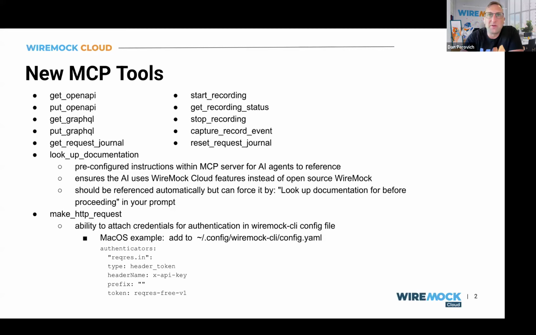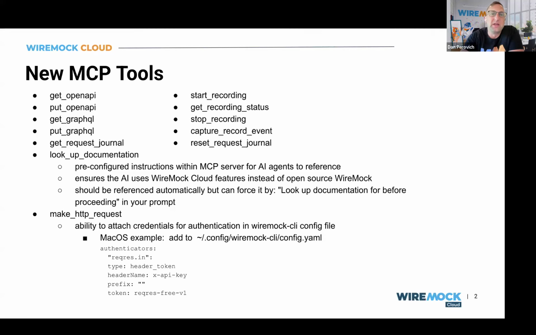The last one on here, as far as the new MCP tools, is make HTTP request. This has a couple of capabilities to it. I'll show one of them today on how this particular directive is used for a particular prompt and use case. But what's also interesting about make HTTP request is that you can configure the WireMock CLI via a config file to make sure that it has all of the information that it needs.